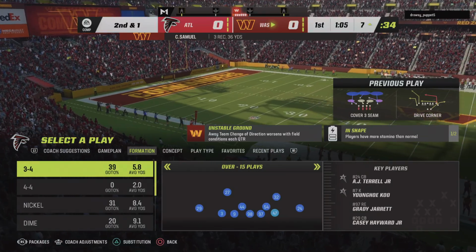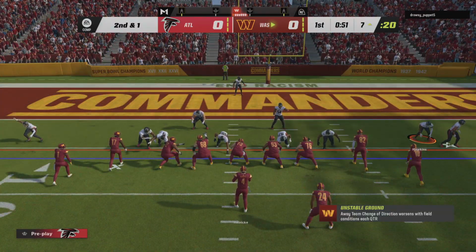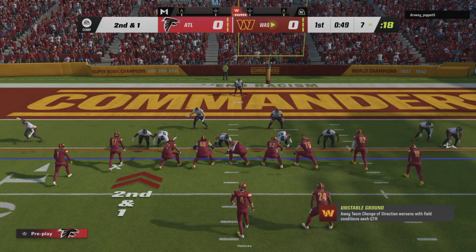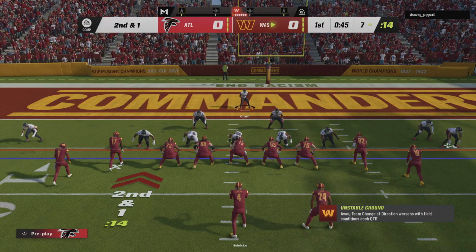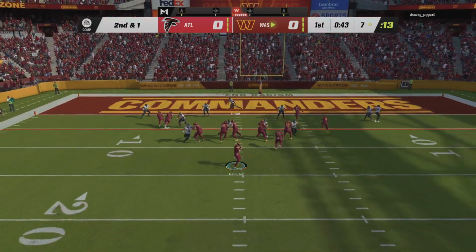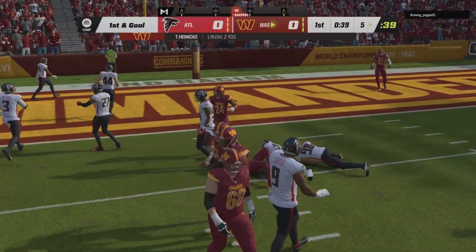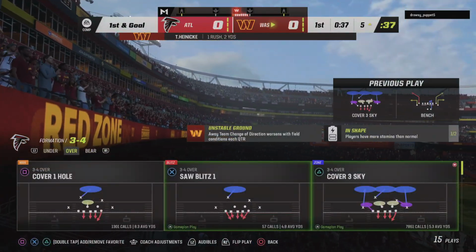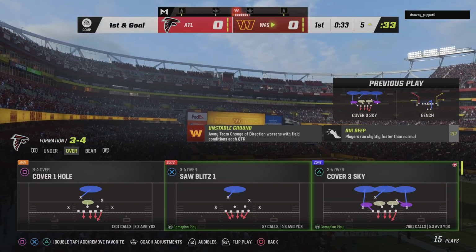Well, that's not just his first, not his second, already his 3rd completion here on the opening drive. And I think it's safe to say that getting him the ball in this game is one of their top priorities. And a top priority for the defense has got to be finding ways to cover him. And I don't think you can have one basic coverage to get it done. You have to throw a number of coverages at him, make him think as he's running downfield, and hope you can create a little bit of havoc.